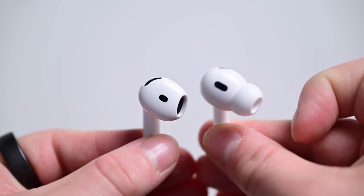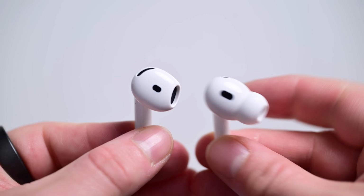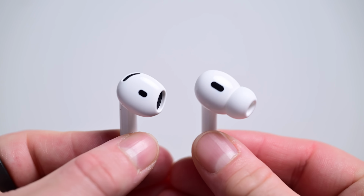When looking at the whole lineup of buds, the biggest differentiator is that AirPods Pro have silicone ear tips, while both AirPods 4 have an open ear design. Which is better? It's hard to say. Personally, I've always loved the fit on AirPods Pro and prefer them most of the time. But even for me, my ears can get fatigued.